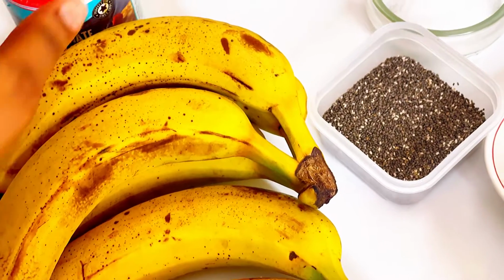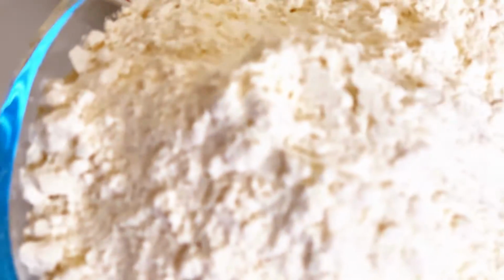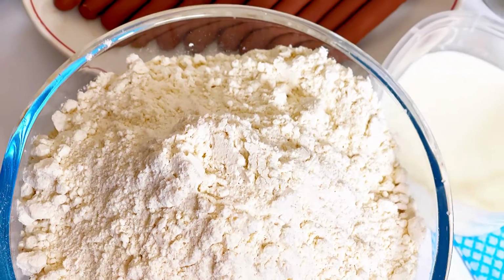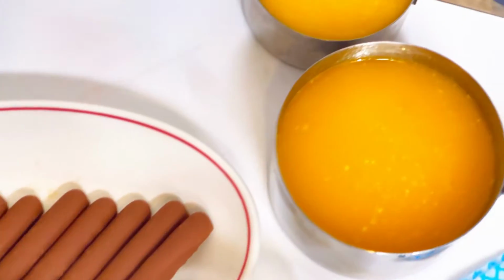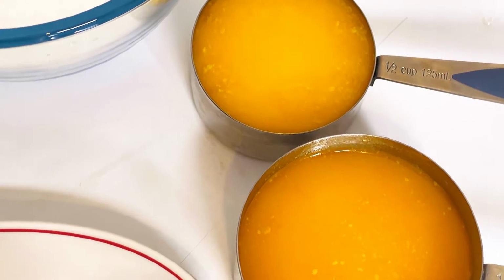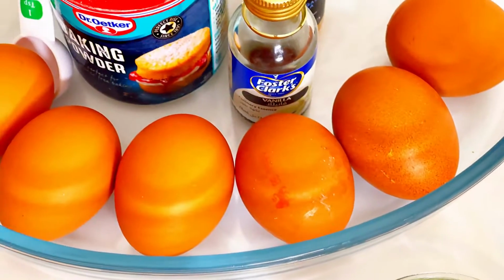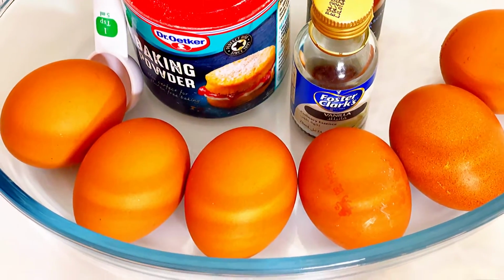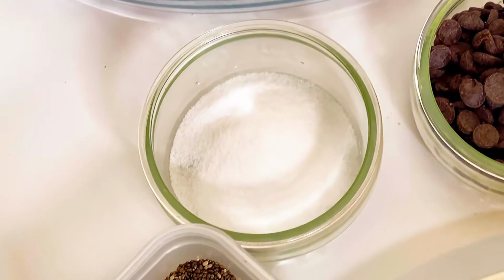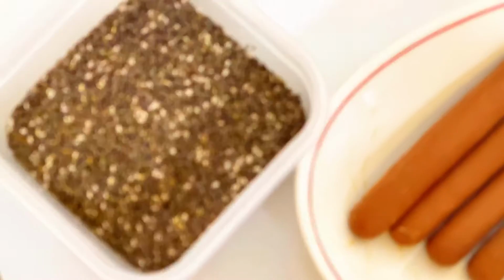Of course, we'll be using bananas for this, and you want to use the very ripe bananas, okay, because it will give it a very sweet taste. And then we'll be using some flour, some melted butter, sugar, some eggs, baking powder or baking soda. I'm going to tell you more about this. We use vanilla essence, some salt, and the chia seeds.